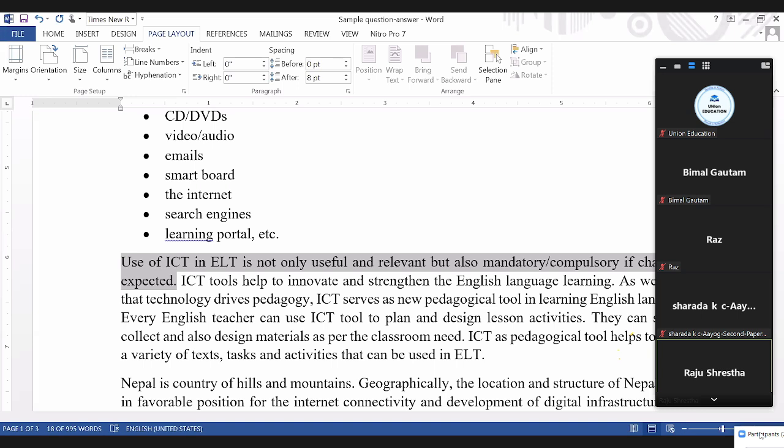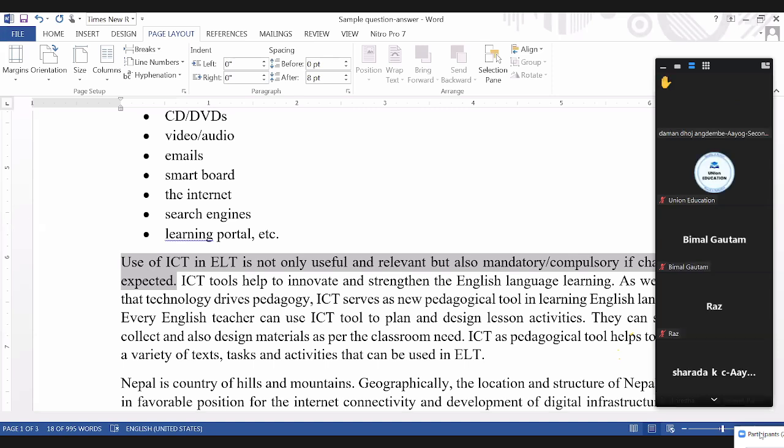So if change is expected, use of ICT in ELT is not only useful and relevant, but compulsory. We have to use it. ICT tools help to innovate and strengthen English language teaching.